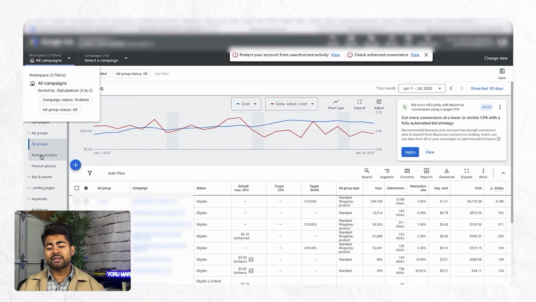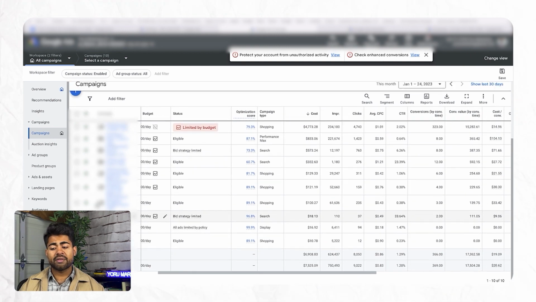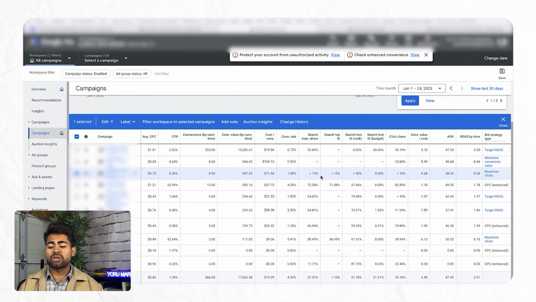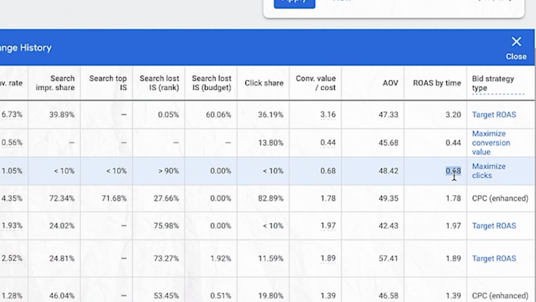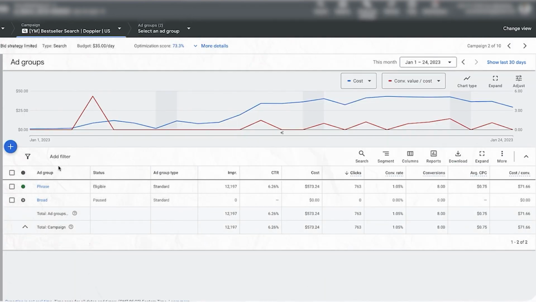Now, again, similarly to a DSA, a bestseller search campaign only really works if you have proper copywriting in place. So right now, with this bestseller search campaign, as you see here on my screen, we're running at a 0.68x ROAS. However, this search campaign was just recently launched and it will take time to become profitable. That's just the unfortunate downside of a search campaign.